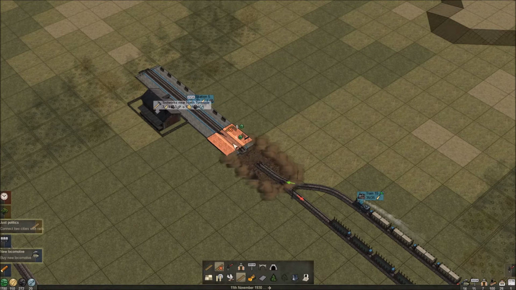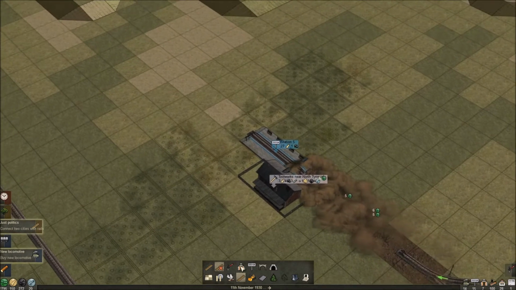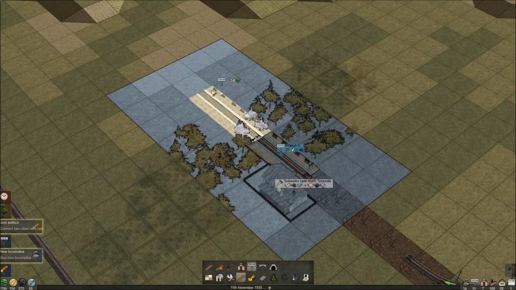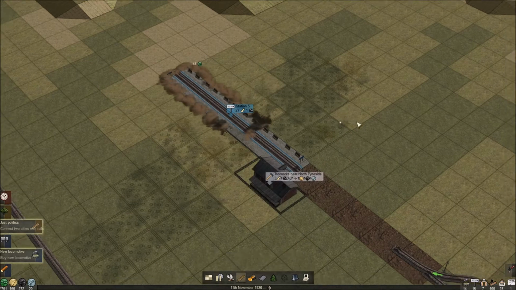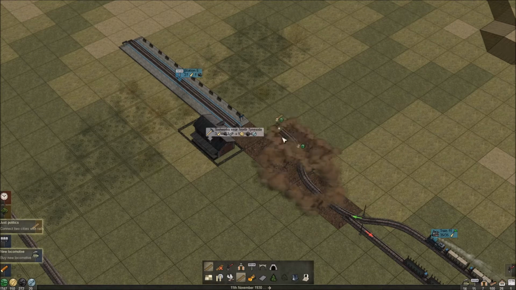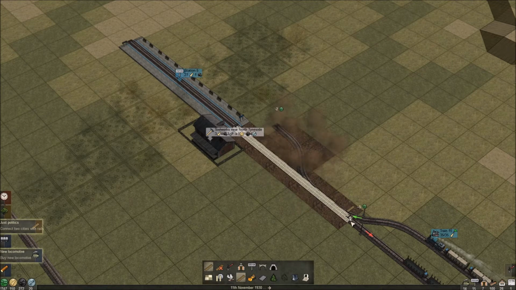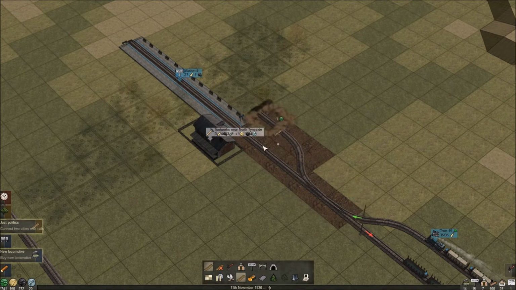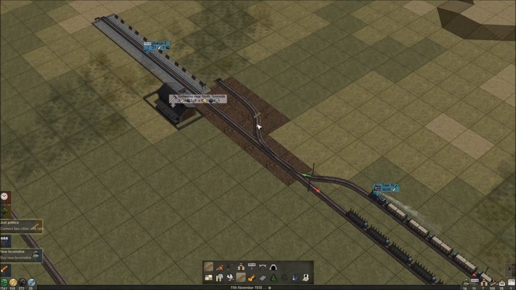I might have to remove 1, 2, 3, 4. Doesn't really matter how many I have to remove as long as I keep the station within the catchment area. Looks like that'll work though, like that. You come out straight like that. We have a straight line there. And actually we don't need to cross over, do we? Oh yeah, we do.